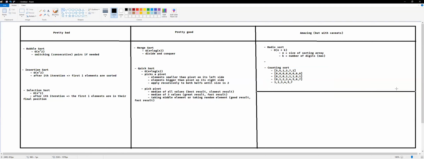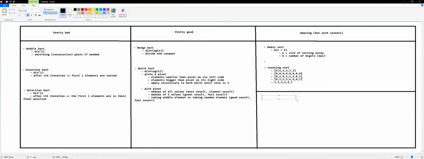I couldn't find the time to check the homework which I gave you last time, but I promise I will. So your homework is something like this. Pick one of each category of sorting algorithms.